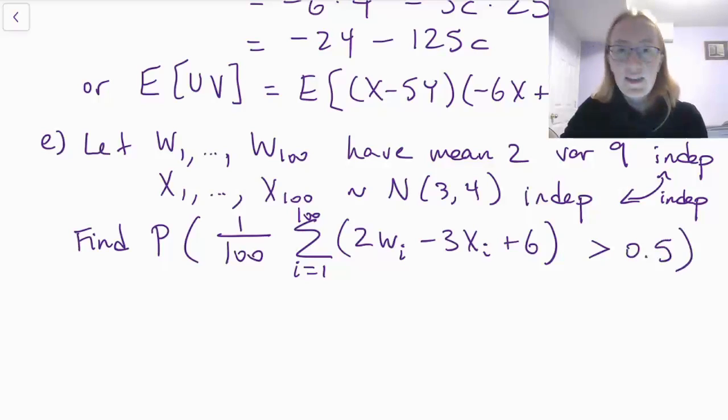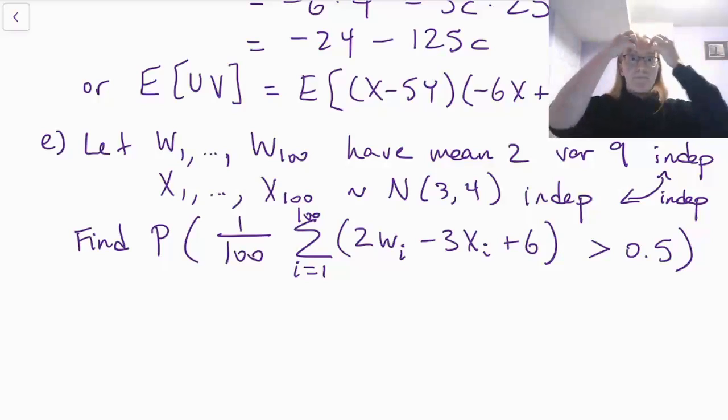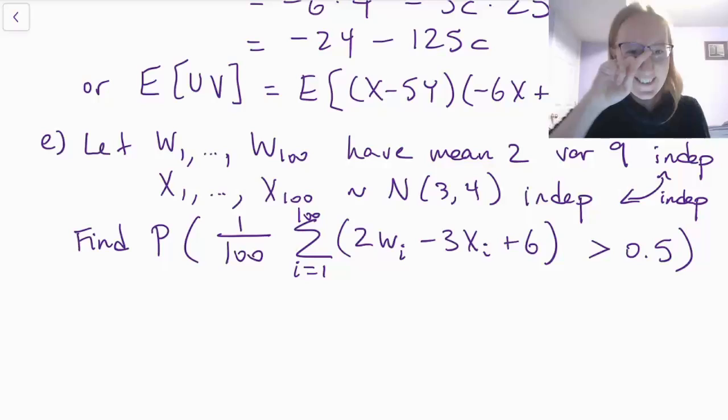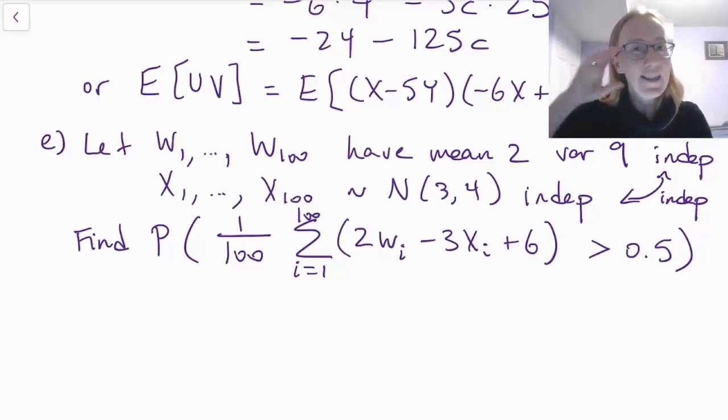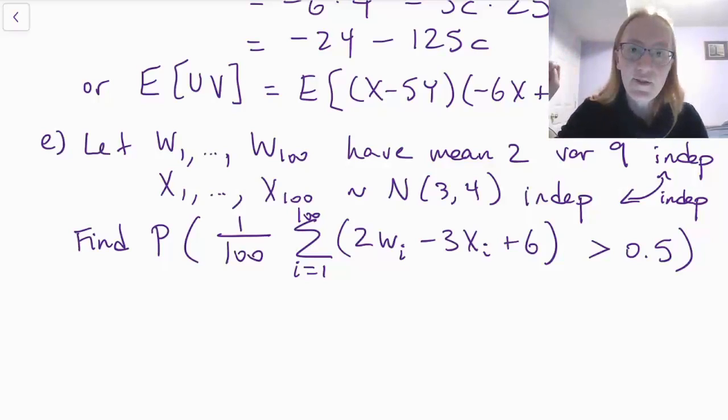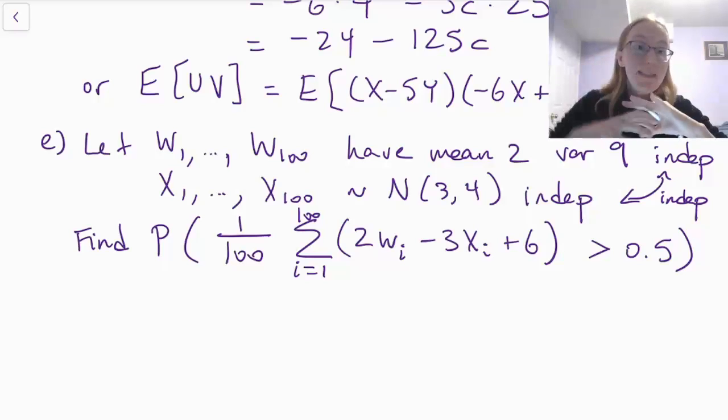And it's really easy to look at this expression and just be like, what? How can I possibly do this? But the key here is it says use a suitable approximation. So you want to think about what approximation you can use when you are taking a large number of identical and independent random variables and taking a sum or average of them. The thing that we want to use is the good old central limit theorem, which I know is the last thing we learned in the course, but it's going to come up a bunch because it's really important and super interesting. So we want to find the probability involving basically the sample mean, the average of 100 of these variables.